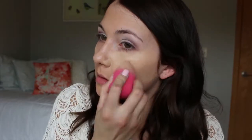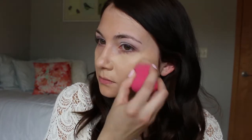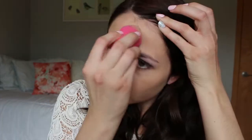I like to use a lighter to medium coverage, and the sponge is my favorite. Next will be a skin colored pressed powder, just to set all of this into place and get rid of some of that shine. If you want more of a glow, you might want to skip this step, but I tend to have a little bit oily and shiny skin.